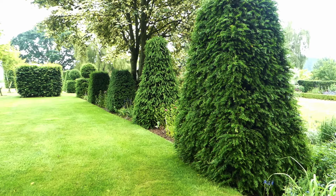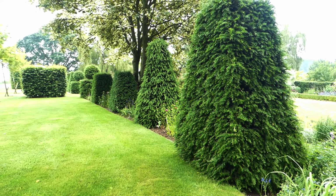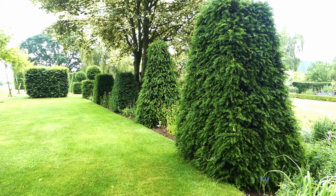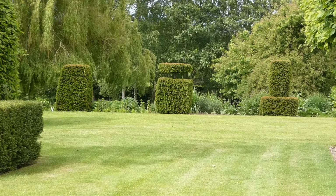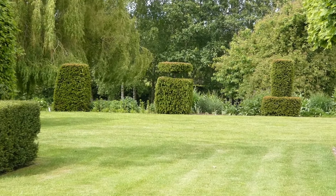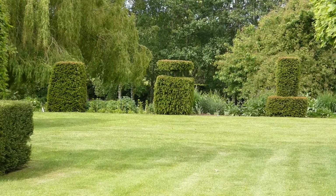If I was asked what my favourite plant is, it arguably is the yew. It is such a structural plant that can be shaped, and at the top of the herbaceous garden we have 13 yew shapes which survive well in the clay soil because the drainage is so good at the top of the bank.